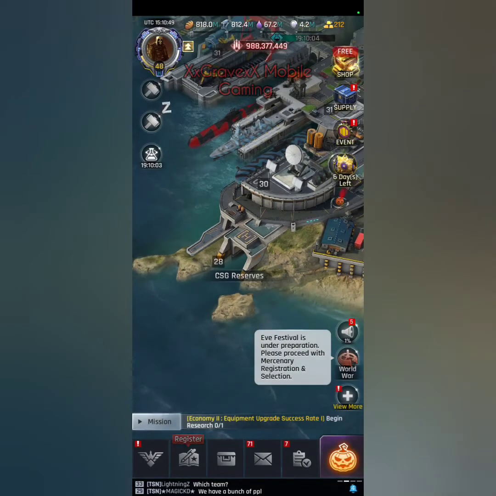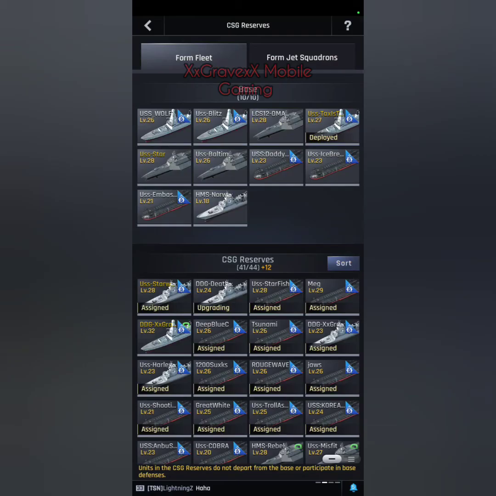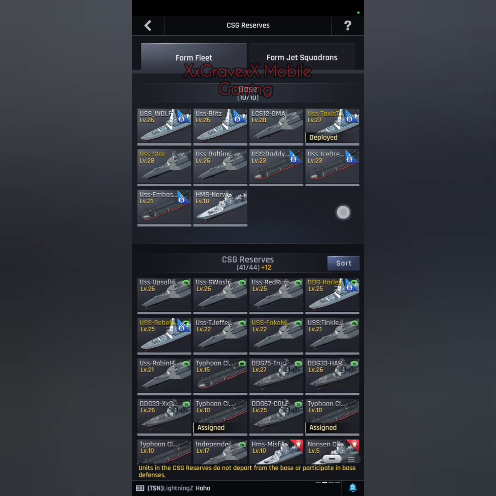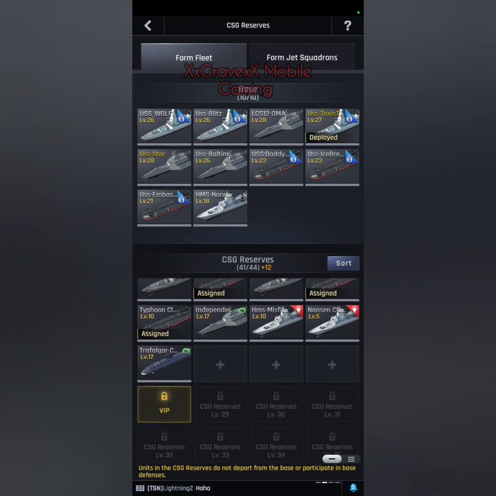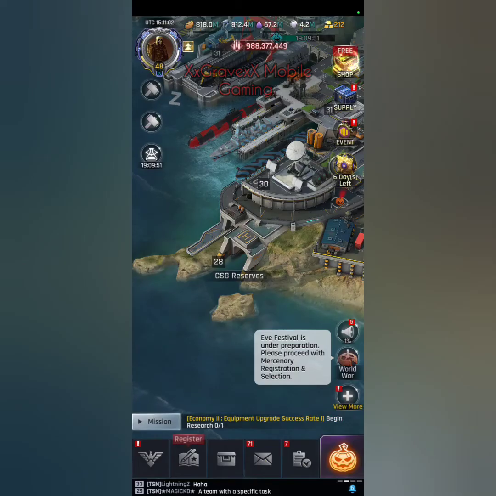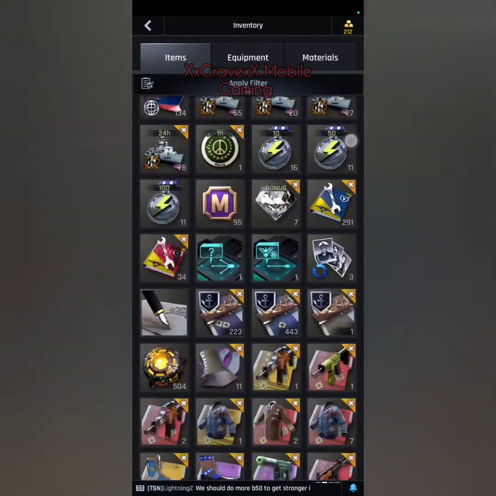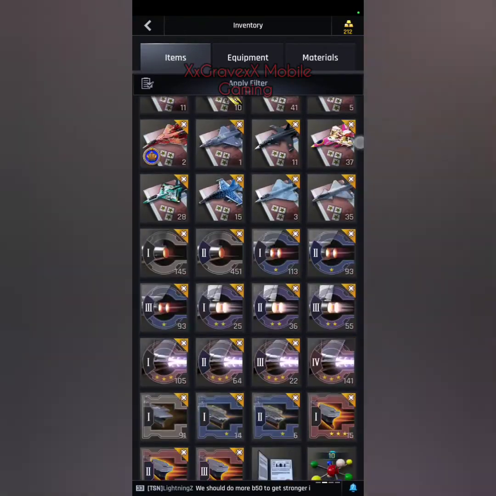They're very important because you need those to upgrade your CSG reserves. You need 700 for those, which would cost me 10,000 gold. So I mean, they're not super expensive, but this upgrading your CSG reserves is very helpful because the more ships you can have, the more power you have, the more planes you can have, which is always good. So always upgrade your VIP level too. That'll help as well. So that's where you get those from.